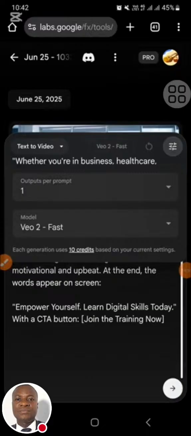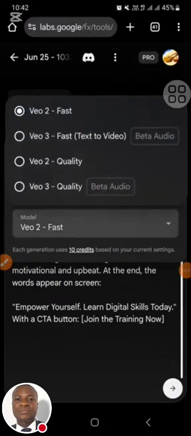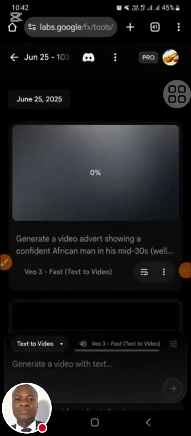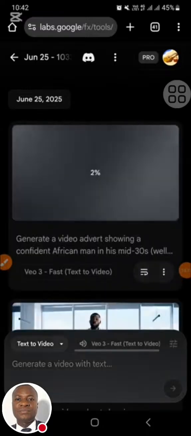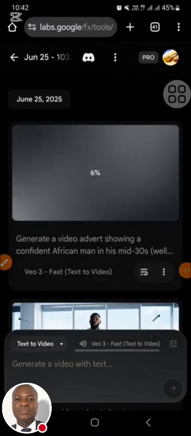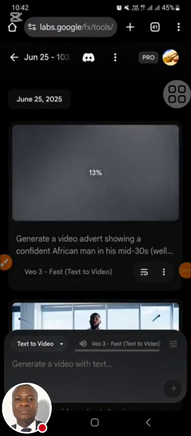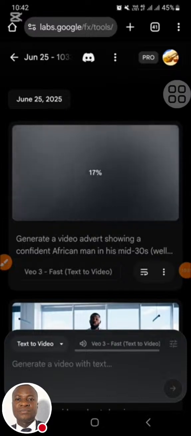One is okay. But the model is Veo 2. You don't want Veo 2. So click on Veo 3. It keeps on changing, so you have to watch it before. Then click on the arrow to create the video. The second video is now creating. So when we are done with all, then we are going to use an editing software to bring them together, and I'll show you how to do that. And at the end of the day, you have a realistic video created for brands, and you can charge them money.